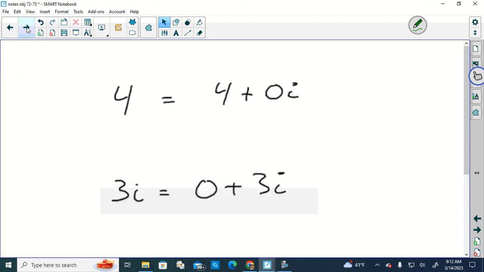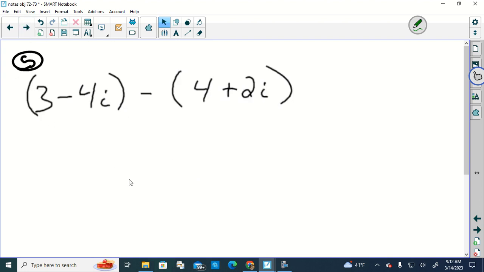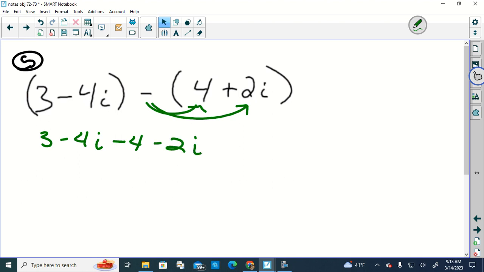Okay, so now we're diving into where we're going to have the real numbers and the complex numbers. So first parentheses, there's nothing to distribute or to change because you can't combine them. But in the second parentheses, so pause if you need to write this, we're distributing the negative to each one of those. The first one comes down, it's going to stay as 3 minus 4i. But when I distribute the negative to the 4, it's going to change to a negative 4. And when I distribute the negative to the 2i, it's going to be a negative 2i. Now we're going to make sure we write it as a complex number, in the proper order, combining like terms.